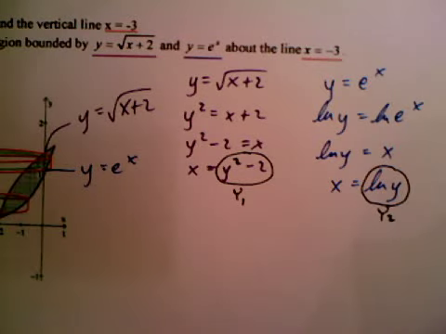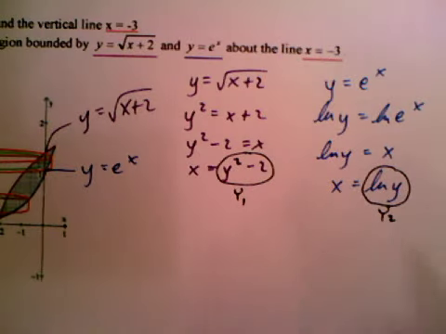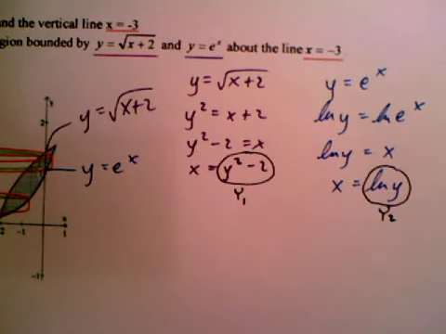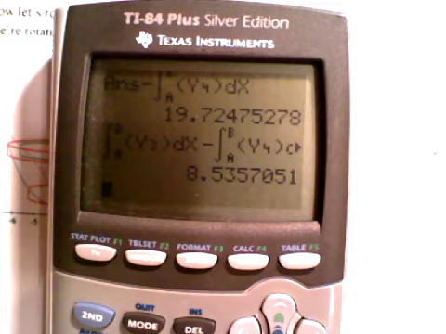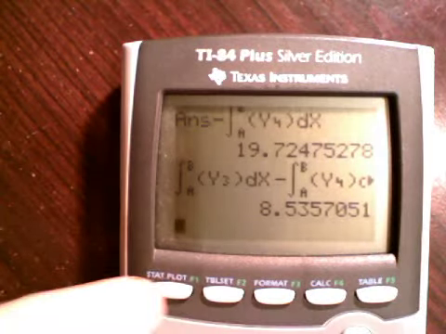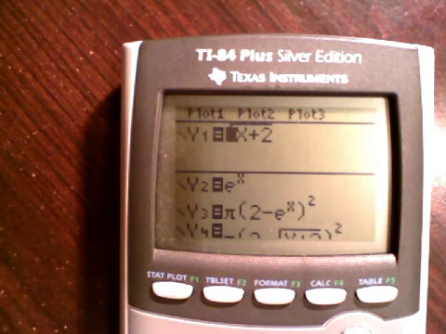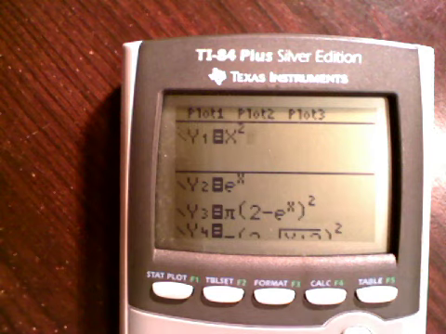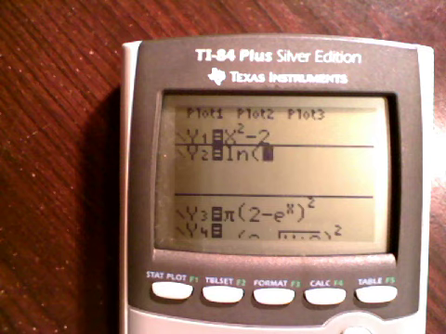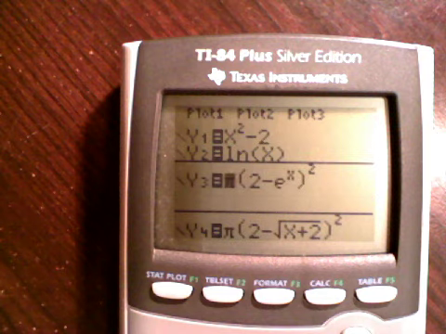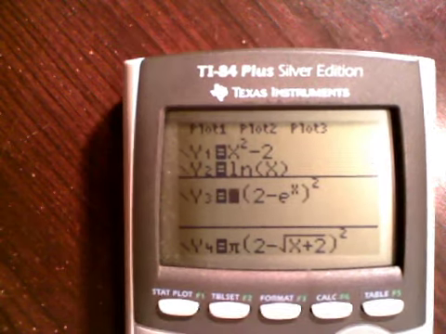And don't try to look at the graph. The graph's going to look different than this, because I'll let you figure that out. If you need help with that, let me know. But we have the same intersection points, same everything. It's just that we're now going to express our y1 as y squared minus 2. We don't have a y button, so we're going to type x squared minus 2. Then our y2 is ln of y, but we can't put a y in, so we type ln of x. We're going to leave the other stuff there, but I just wanted to make sure you got those in there.